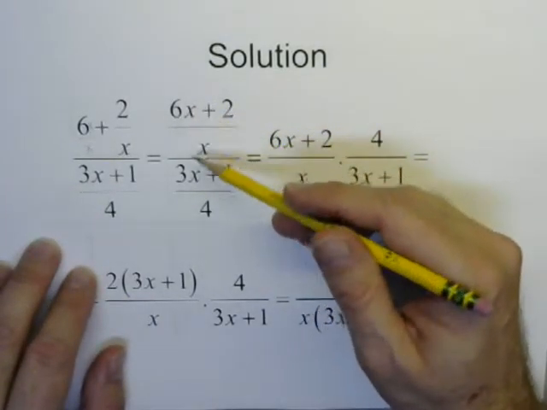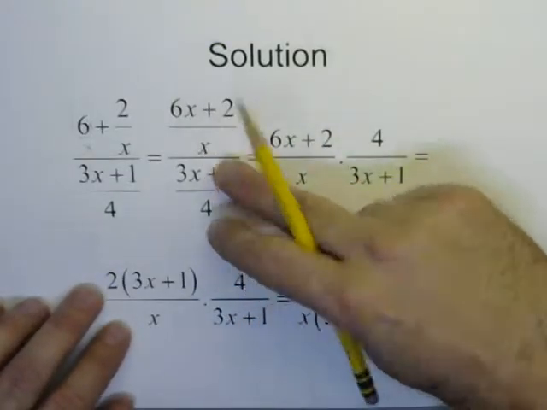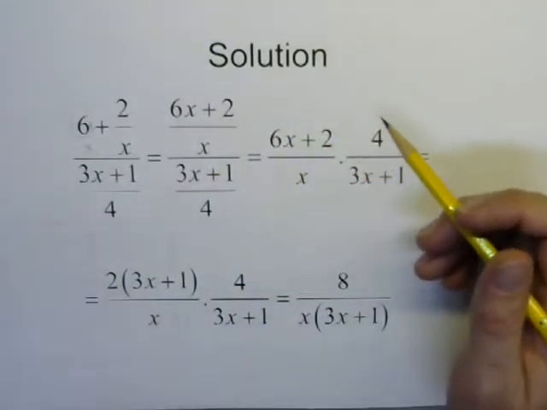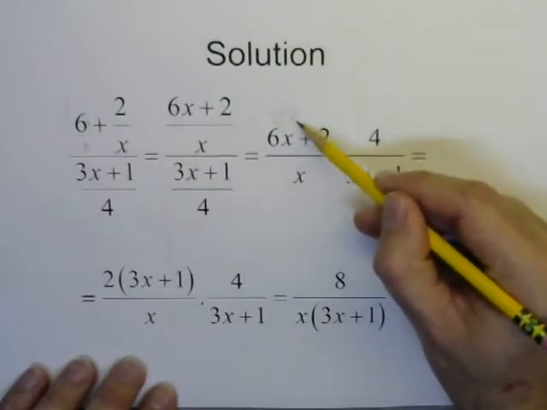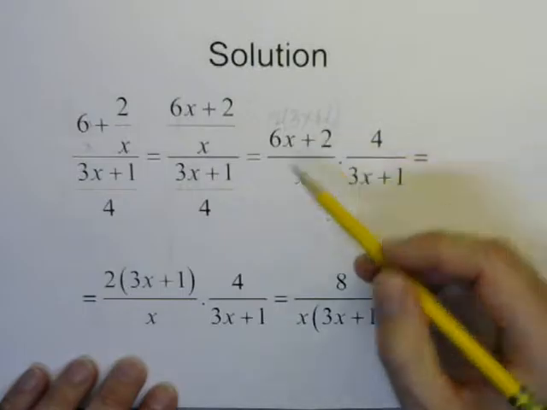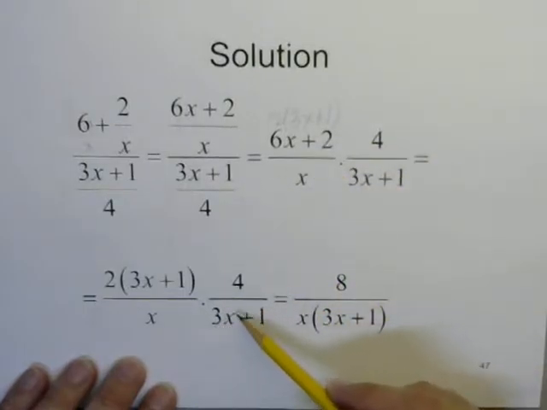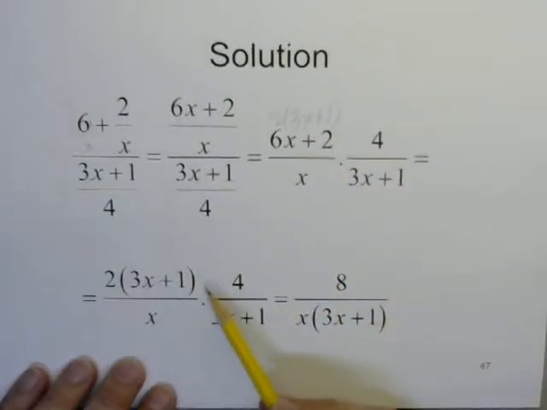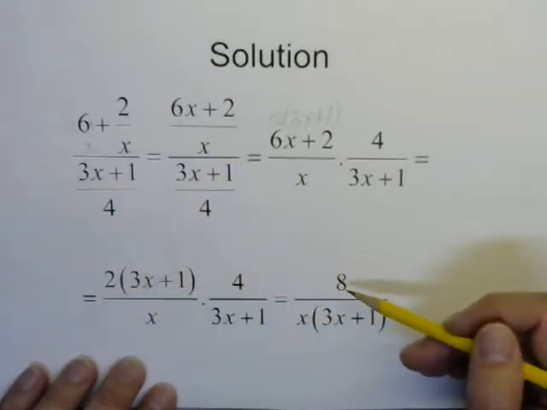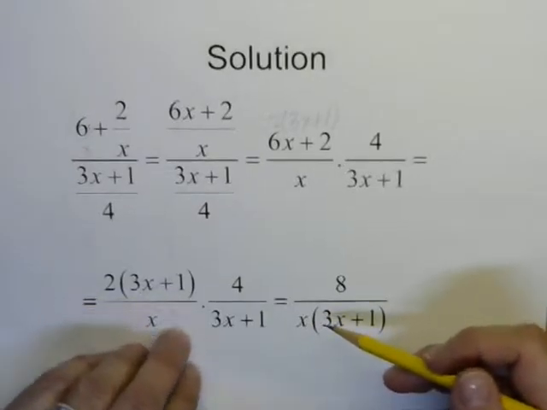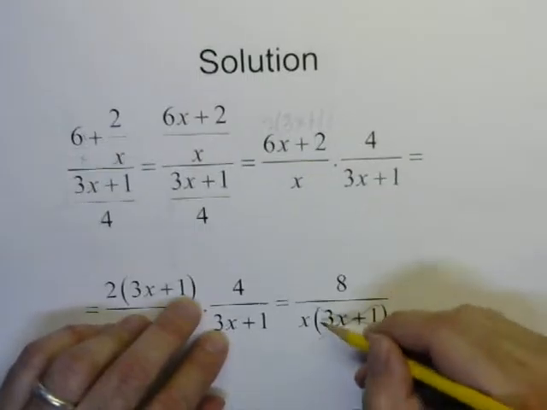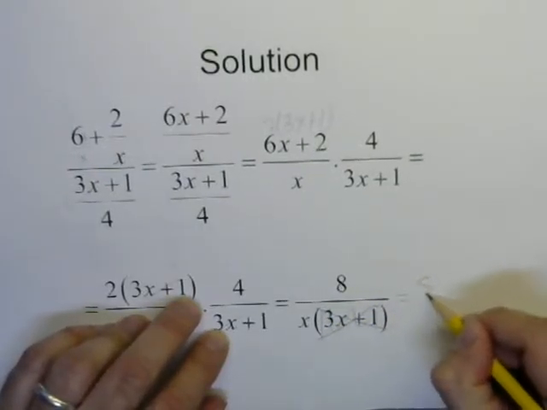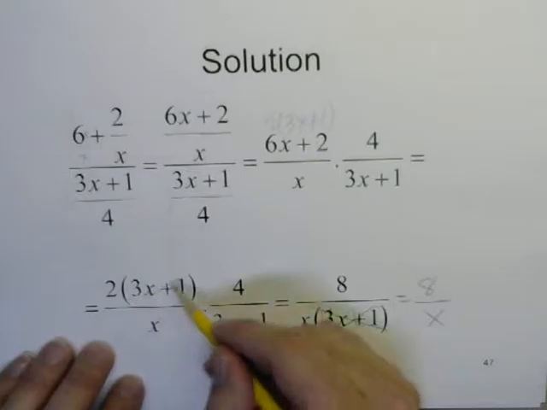Now I've got it written as a single fraction divided by a single fraction. Flip the bottom fraction over and multiply, and then just reduce. You might notice you can factor a 2 out of each term here, leaving you with 3x plus 1, which will conveniently cancel out with this. You cannot cancel the 2 and the 4 because they're both on the top. So you'll basically get 2 times 4, which is 8, over x. Sorry, I guess this typo here, that shouldn't be there. So it should just give you 8 over x, because this is going to cancel with that.